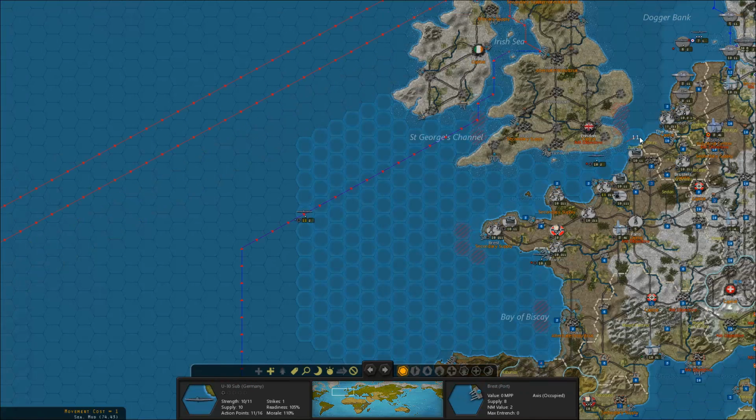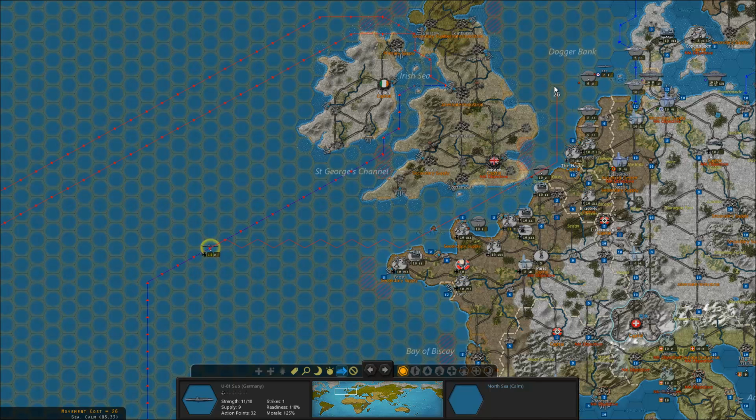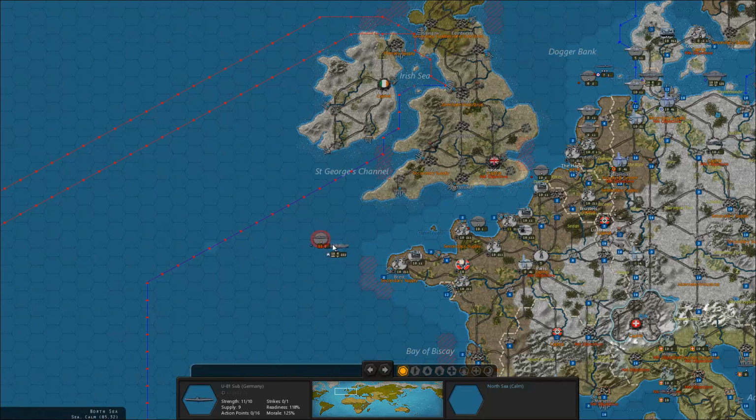Alright, I'll actually send the submarines out to that location as well. Why am I doing that? If the enemy sends out some nasty ships, we'll be able to take them down too, hopefully, by going into this direction. I'll actually even... Oh.